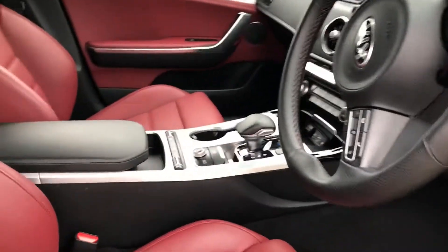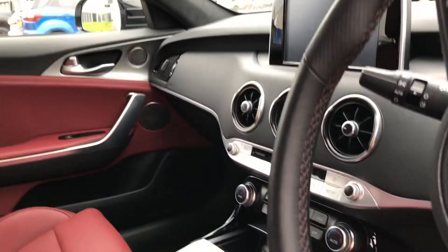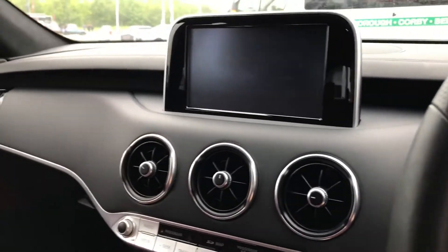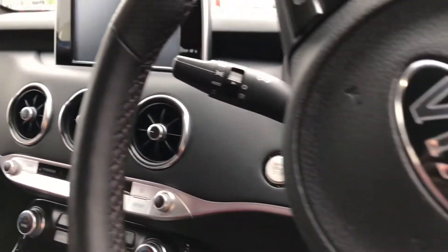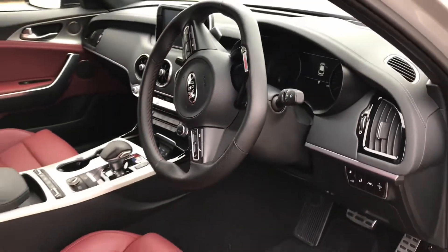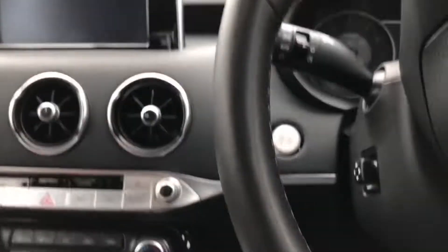Next up, onto interior — we're going to be really quick as we go through here. The most important thing for me is the driving, but certainly beautiful, plush leather interior. Looks really, really good. Smells lovely in here. And the quality of the interior is very, very good for this kind of price point — somewhere just shy of £40,000. Comes with loads of features as standard. Really looks like a lovely place to be.